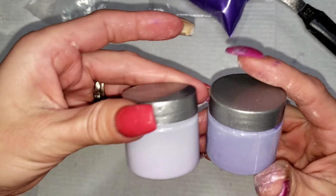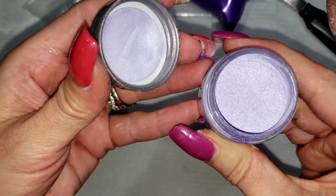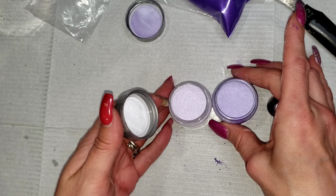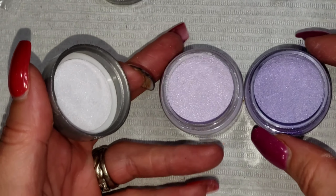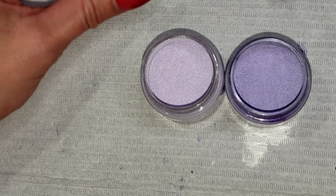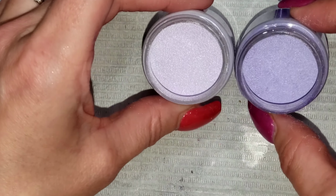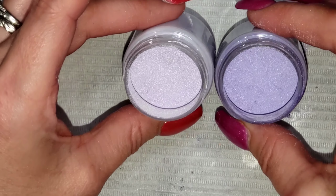Okay, so let's see. Bright Violet, looks like that. And then the Silken Violet. So now we're going to try these out and see what shade they actually come out to be. If we don't like it, then we could always add a little bit more pigment. I would add a little bit at a time. Now, every pigment works differently. Even if you order them from the same website, they all work differently. Some you need less and some you need more. So you try and you try till you find your exact mix.